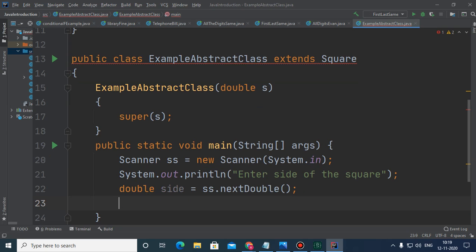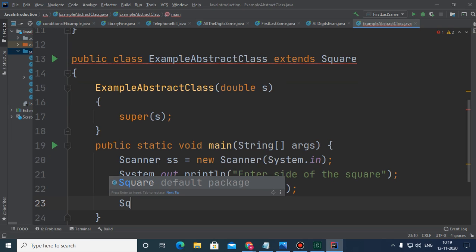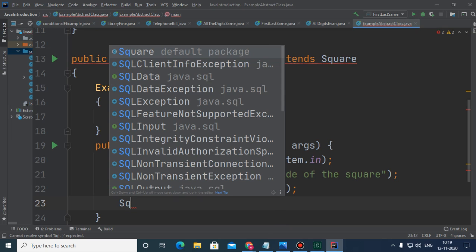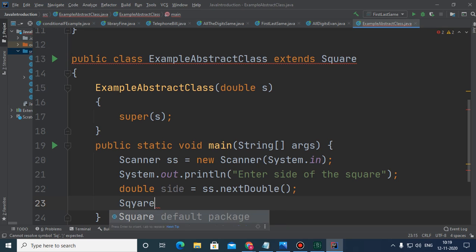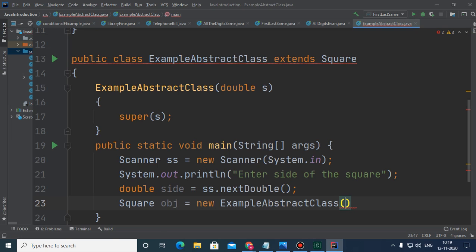And now what to do? You need to create the object of that. So square obj new, this example of abstract class, and passing the side.